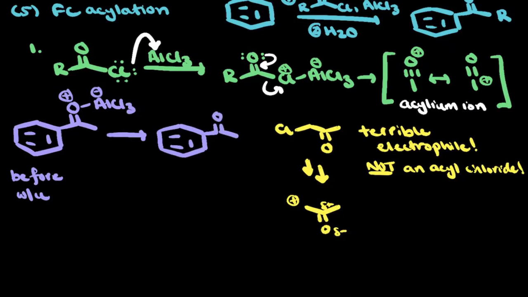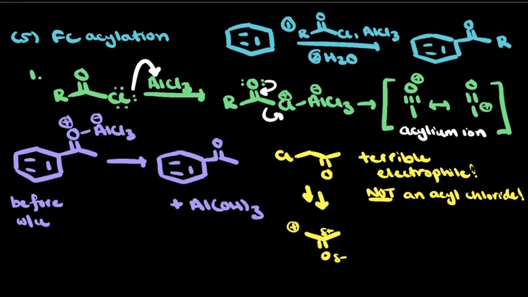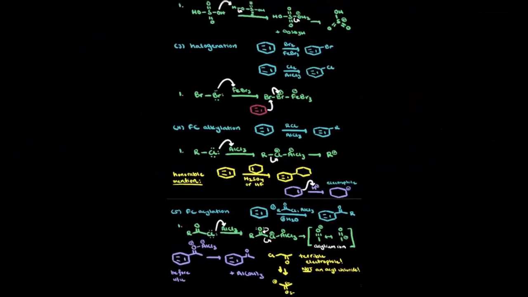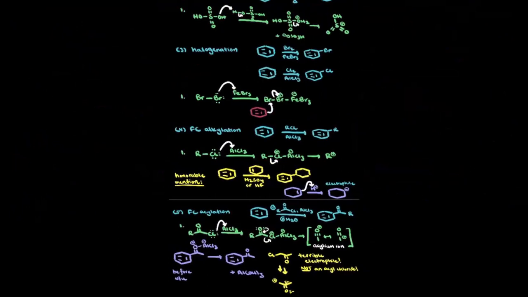Right, the addition of water allows you to get this final product, the quenched ketone, and at the same time you end up getting some aluminum hydroxide as a byproduct. Okay, just something that you guys should be aware of in general. All right, so these are your 5 electrophilic aromatic substitution mechanisms, or at least the formation of their electrophiles. Any questions on these?